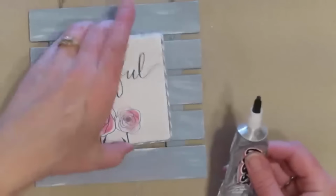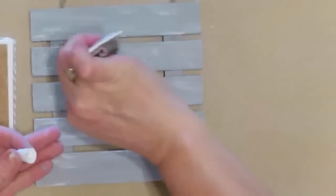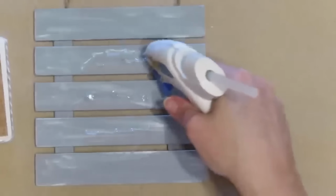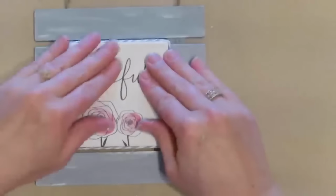Next, I'm going to glue my coaster to the center of the palette sign. I'm going to use some E6000 on this because the coaster is fairly heavy, and then I'll also use some of the hot glue. I like to use Gorilla Glue sticks in my hot glue gun just because they're a little bit stronger of a hold, and so that's what I'm using. And the combination of the E6000 and those Gorilla Glue sticks are really going to hold this in place.